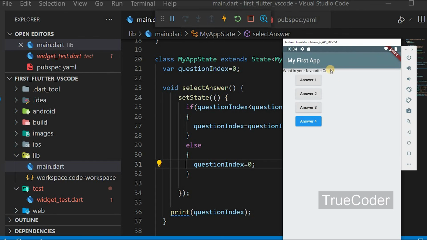Now the error has changed and rotated, and the question is displayed from the beginning.